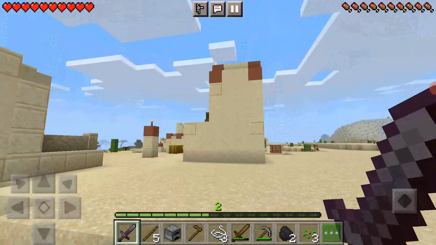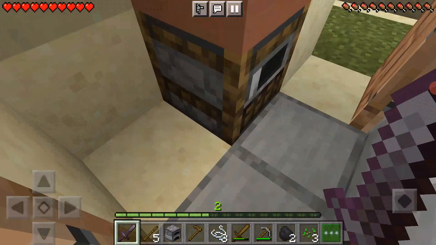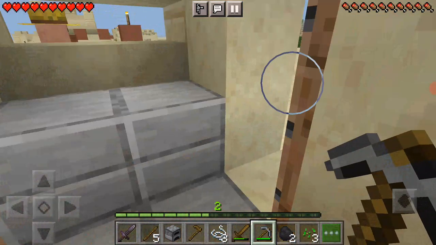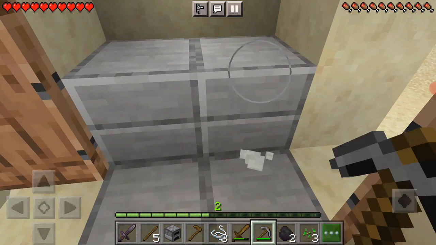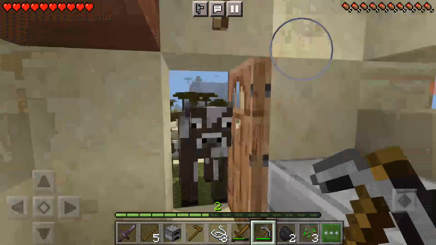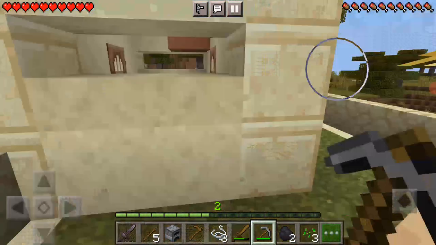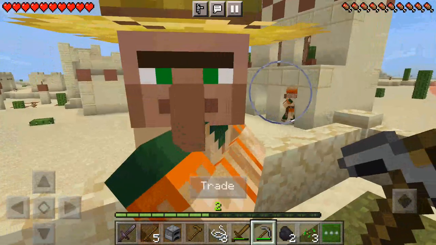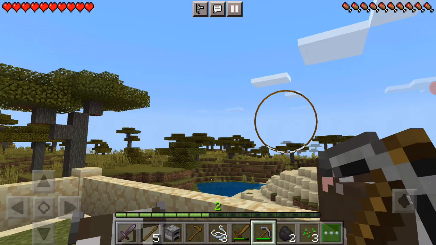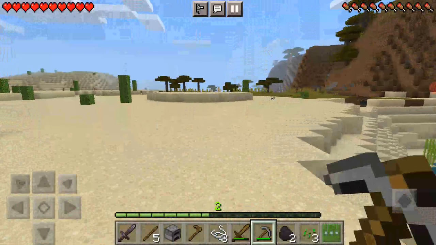I've never seen a village on the side of a cliff. Oh, a smoker. I told you I did not need this silly stuff. Now, dude, the hell are you here? What do you need to trade with me, buddy? I'm not trading even one carrot for a silly emerald. I can go in an extreme hill biome and find one.